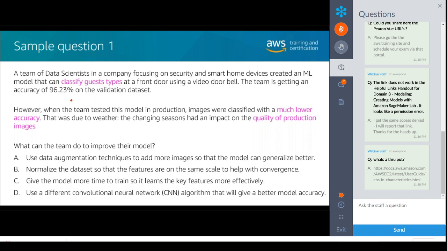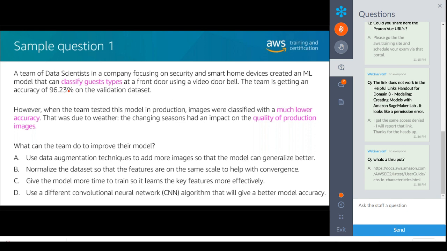Going back to the question, I immediately see a problem. We're getting amazing accuracy when we validate. This is offline. But then when we go to prod, it's horrible. So what's going on here? The things that really pop out to me as bad choices: do any of these choices really pop out as not being super related to preparing the data set?